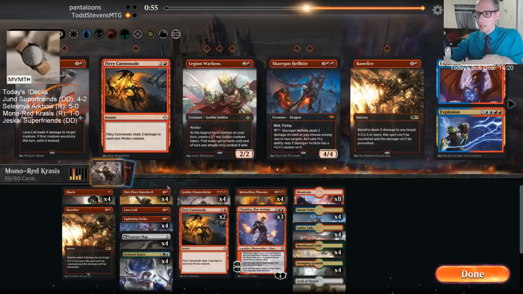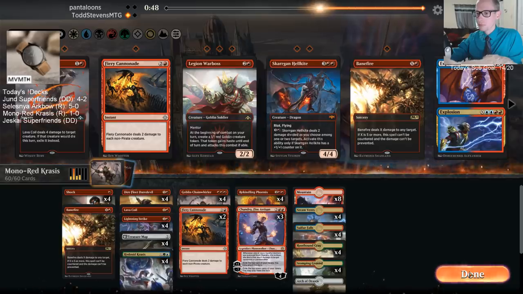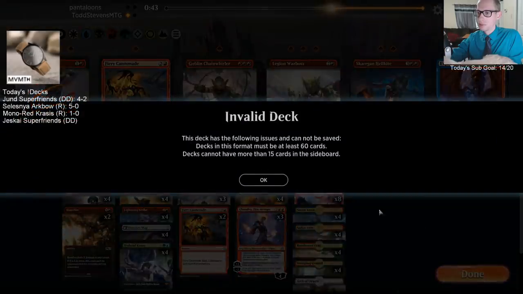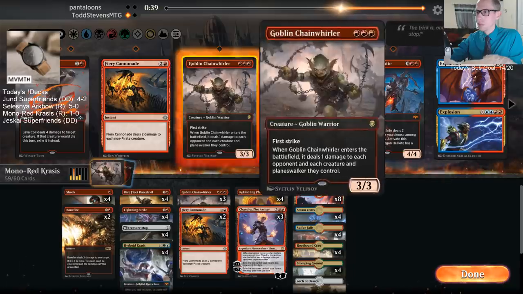We've done this, taken out this. Yeah, this is what I did last time. Or no, I played 2 Banefires, no Lava Coil. What just happened? Chain Whirler, get back in here.